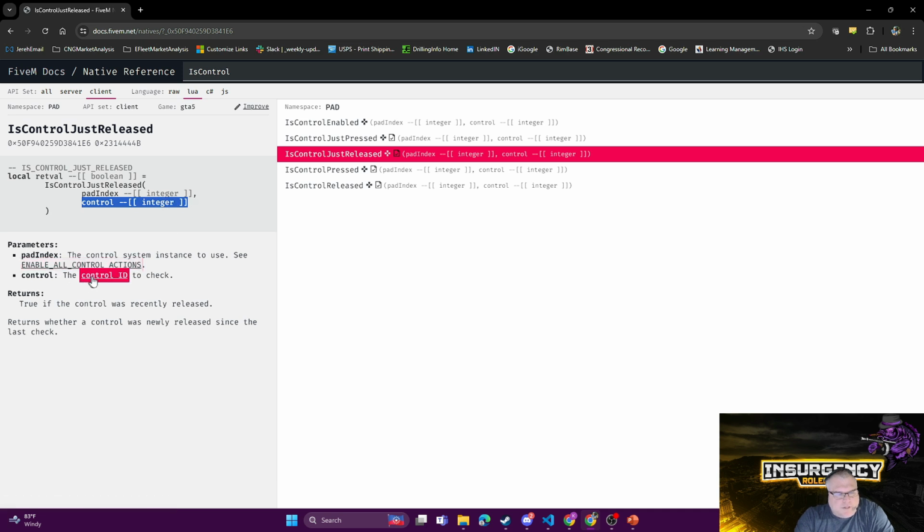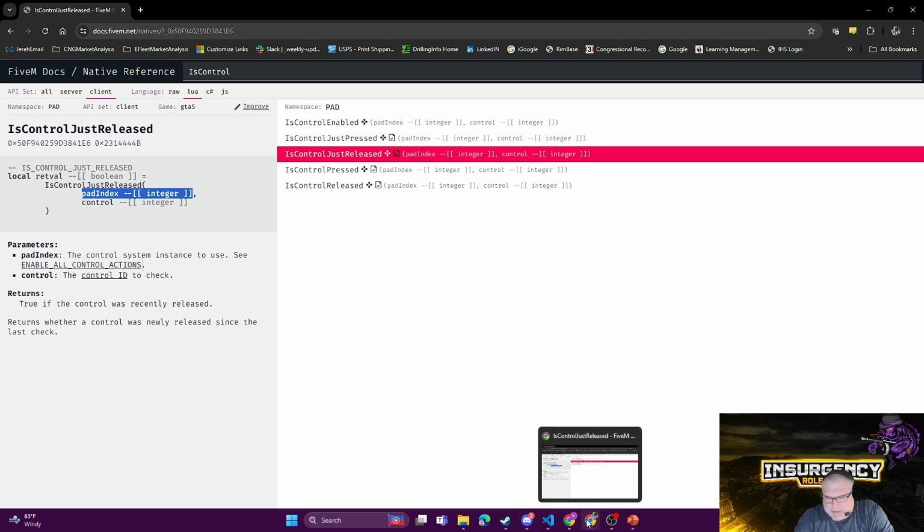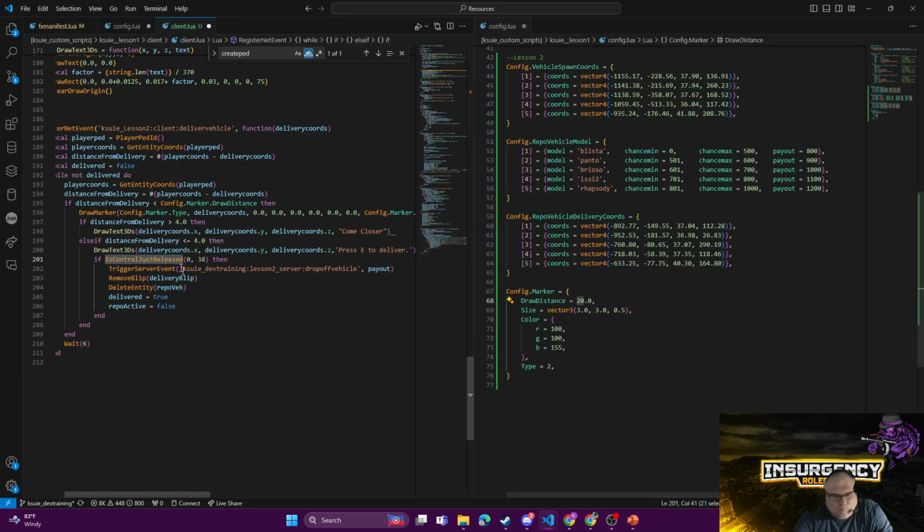So the control integer is the control ID, and pad index tells it if you were on PlayStation or something, it would tell it that it was using a controller. Since we're on the computer, we want it to use a keyboard. So pad index of 0 is keyboard. And then 38 is what? 38 is the E key. How do I know that?